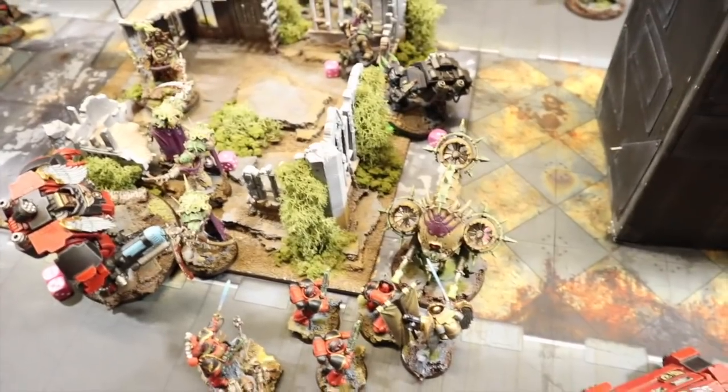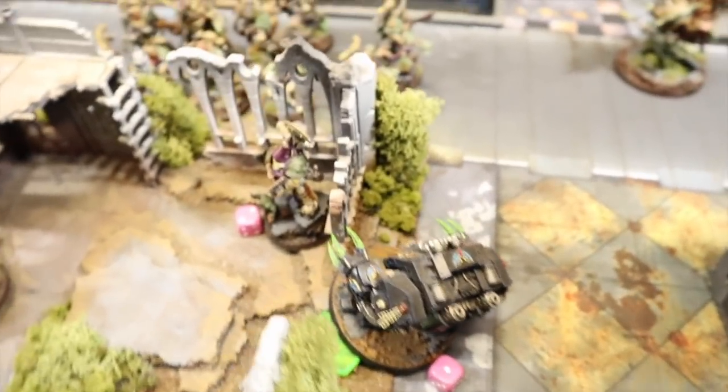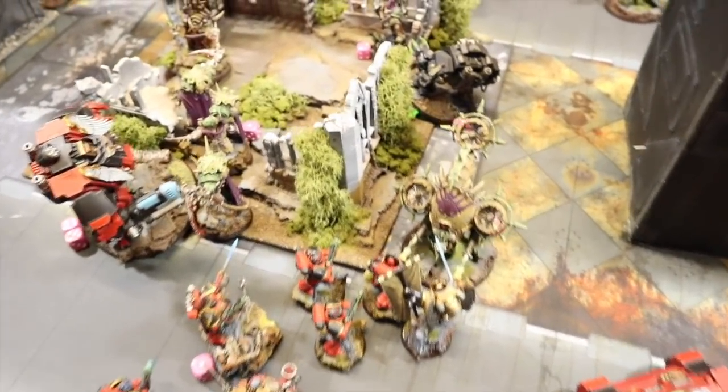Don't be like that. Alright, so at the end of this round, because we're contesting this center objective here, as in there's a Dreadnought and this guy on it, none of them are troops choices, they're both single models. We both have our home base objective. So, we're going to go on to Death Guard turn 3 and see if I can live through this onslaught.